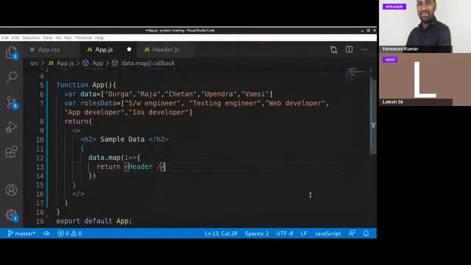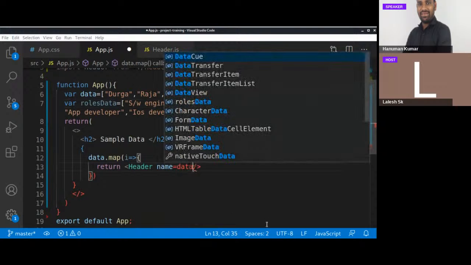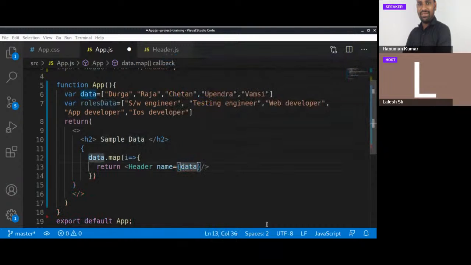And very similar to this, now it's time to call that header. I'm going to use header here, so I'm going to use name. Map is okay, but we are not able to call multiple iterations, right? We have two kinds of data here, that is data and the rows data. But by using map, we can get only data from one array or one collection. So let me use that here, data. Alright, let me save this and execute in the browser.